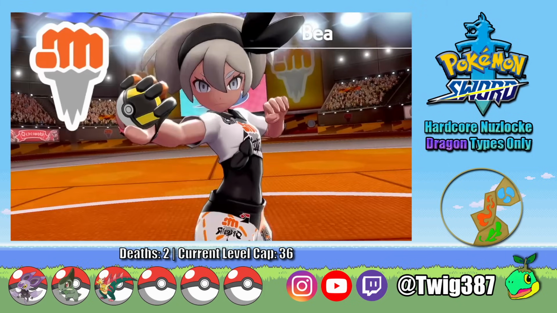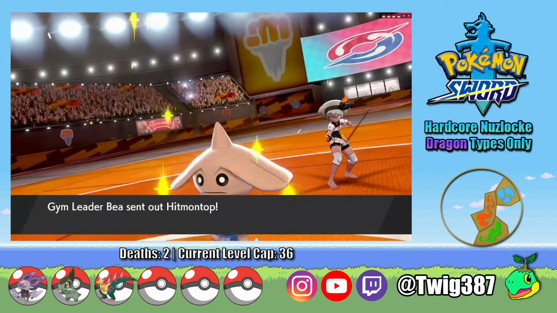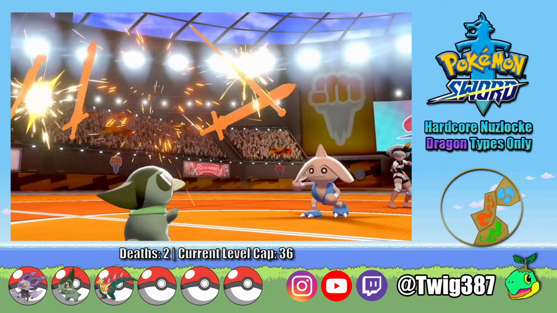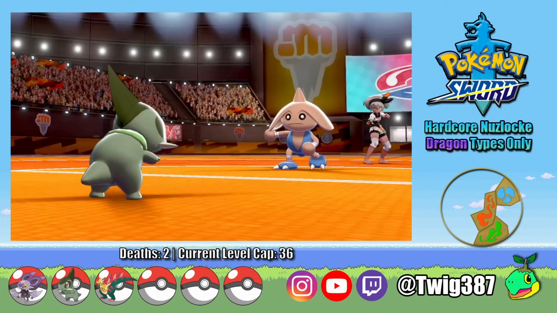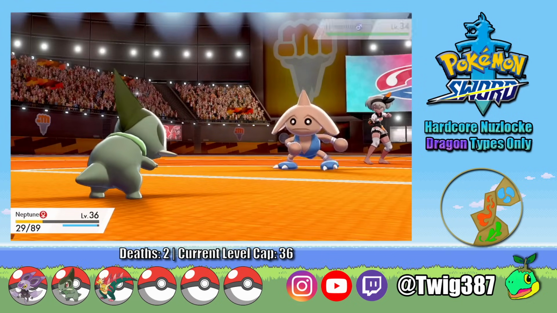Next up, I take on Bea. With Neptune on my side, I'm feeling pretty confident. Bea sends out Hitmontop, and I lead with Neptune. I'm hoping that the Hitmontop would go for a Counter, which would allow me to freely set up with Swords Dance, but that doesn't happen. It does so much damage.